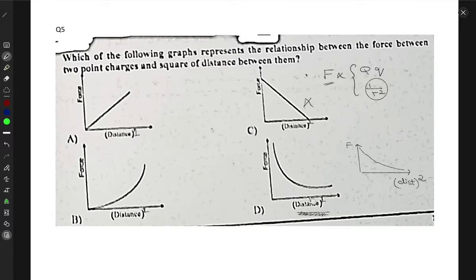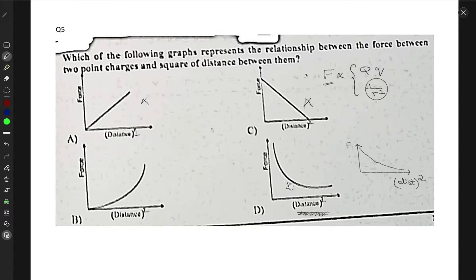Now if we look at all the other options where distance is plotted with the power 1, of course it will not be this one as well, right? Because it's a straight line, but we know that we're given an inverse relation between r and F, right? So it cannot be this graph as well. This one is a linear graph. This one, even though it is a graph which is not linear, you can clearly see that this graph shows that as the distance increases, the force will increase. But clearly that's not the case due to this relation that we have established.